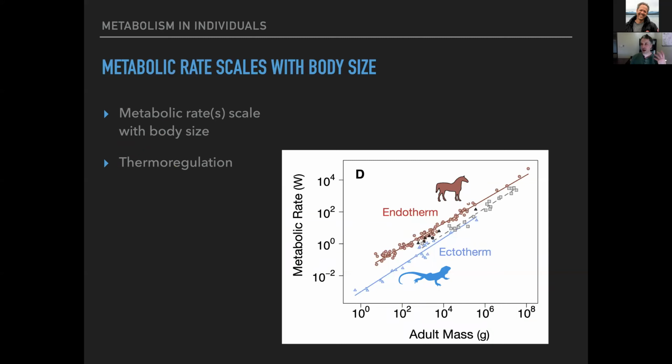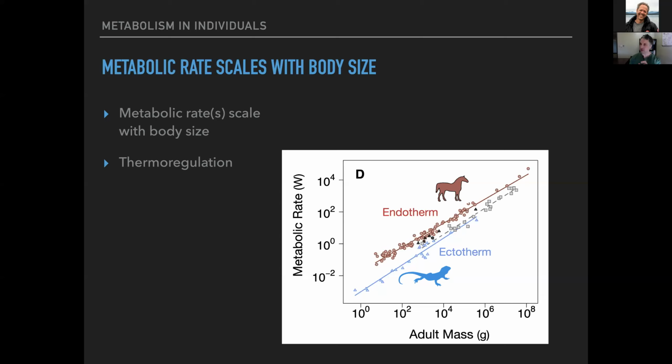One of the first things to understand about metabolic rate in terms of patterns and processes is that it scales with body size. It has this predictable shift with body size that can follow a power law, and on a log-log plot these are straight lines. It's a really consistent pattern. Little things have fewer cells and use less energy, and bigger things have more cells and use more energy, in a particular kind of slope, a particular rate.